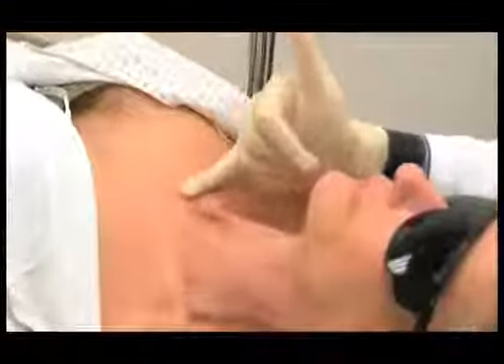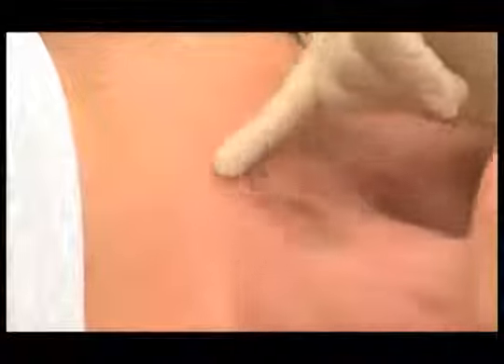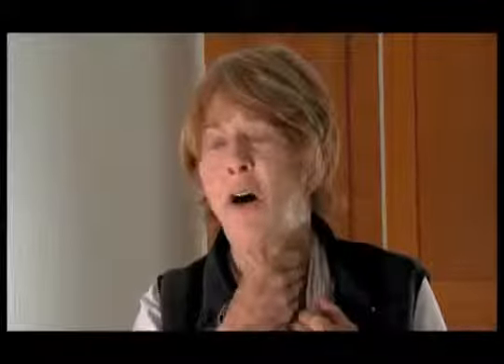I'm 48 years old and I had been one of those of my generation who poured baby oil on myself and laid in the sun for hours and hours. So I had quite a bit of sun damage, age spots, wrinkling. The sides and the front of my neck were literally covered with dark brown spots, almost blending into my skin. It looked old and crepey and really very unflattering.